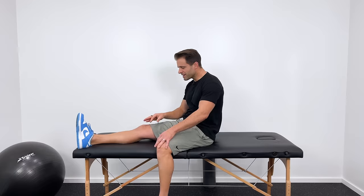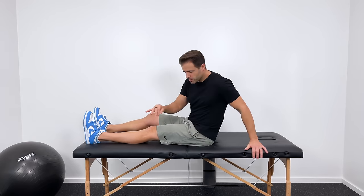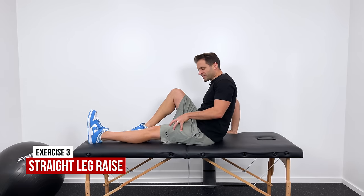Next, this is one of my favorite ways to activate the quads with the hip flexors, 2 functional groups that like to work together. This is going to be a straight leg raise. I'm going to sit semi-reclined, this leg's out straight.